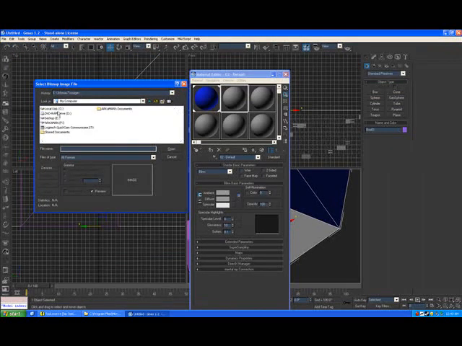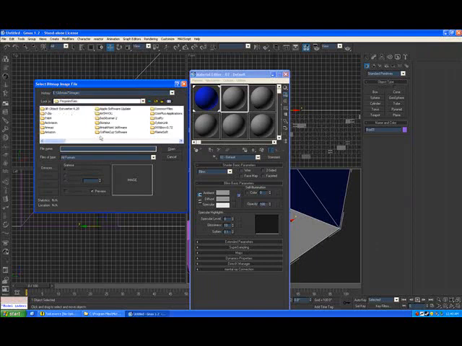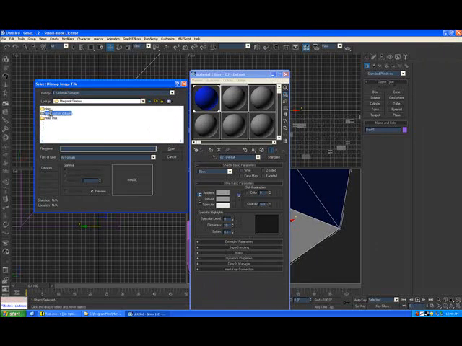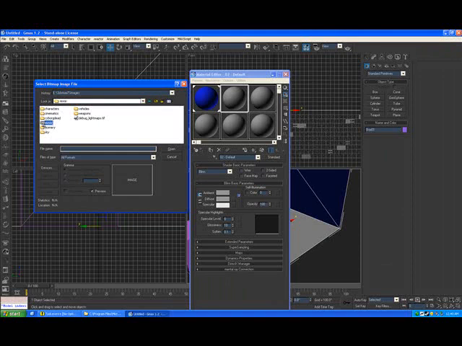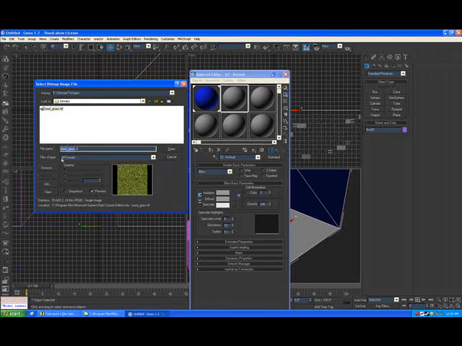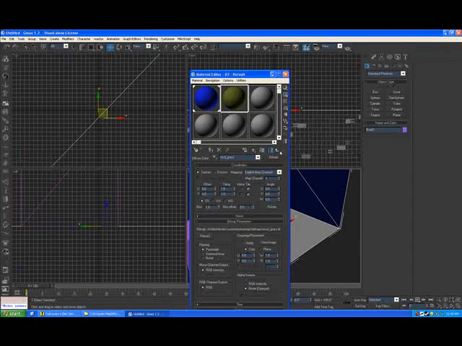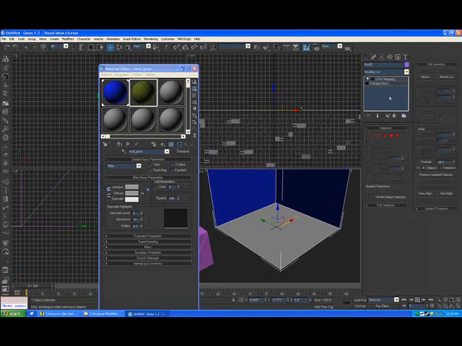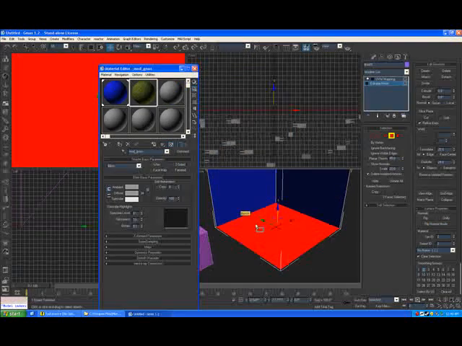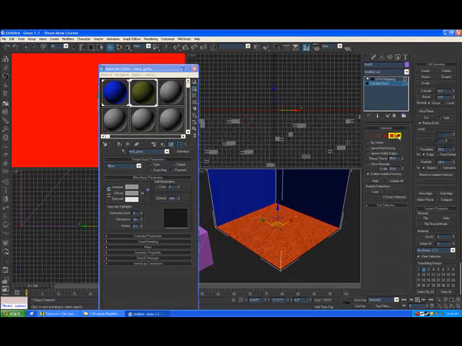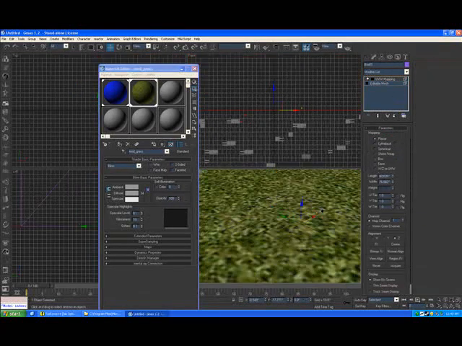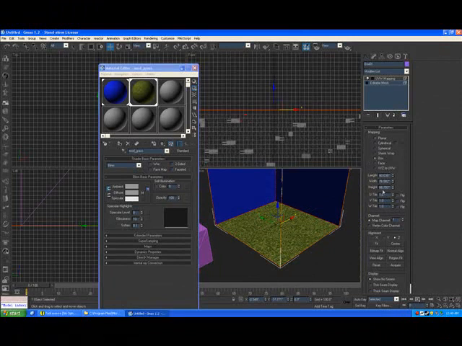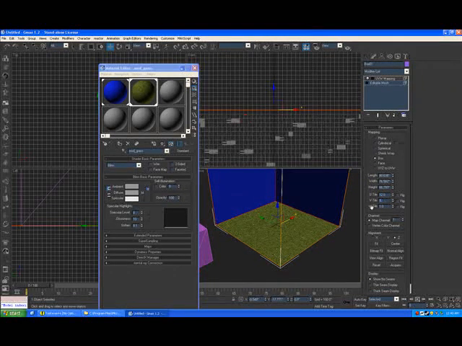So I'm going to go and find where I saved that file, copy the name, paste it in here, go in here and select the bottom, so there it is, box, yep.